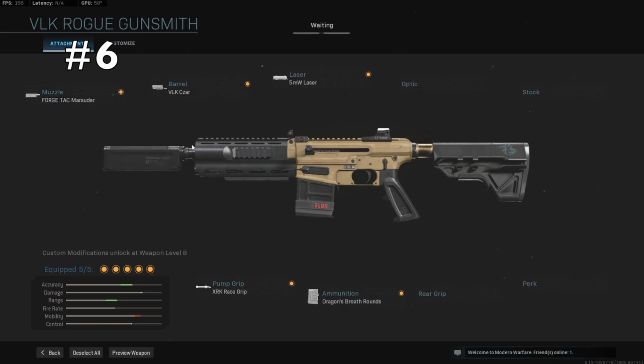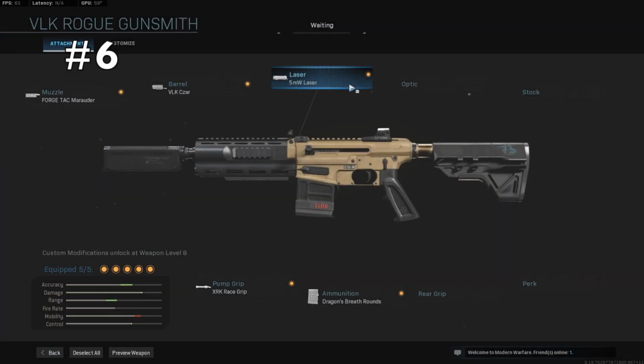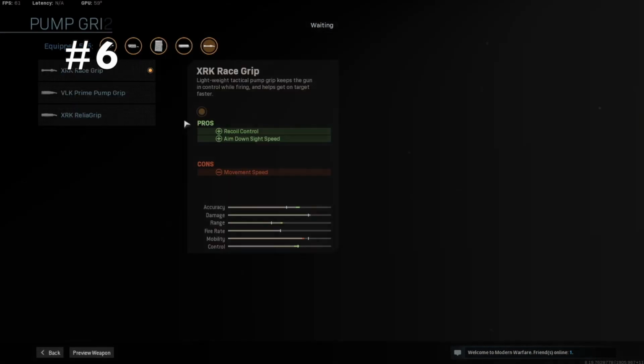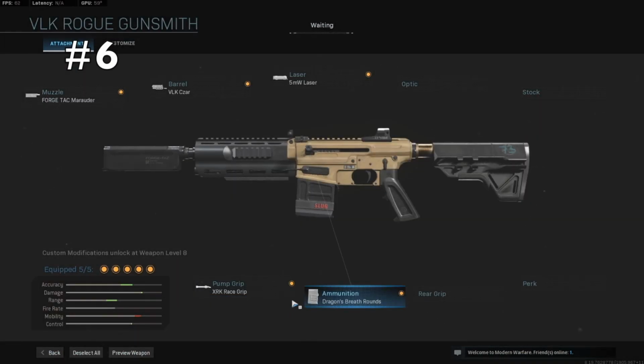Okay, for the VLK Rogue, I'd have a Forged Tackle Marauder, which is a suppressor and choke combined, the VLK Czar barrel to make its range manageable, 5mW laser to reduce that pellet spread, XRK race grip to make it more accurate and have faster aim down sight speed, and Dragon's Breath rounds so they can slowly burn away, just like your soul when you try to use this gun.